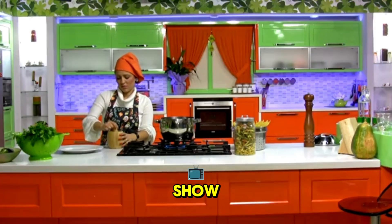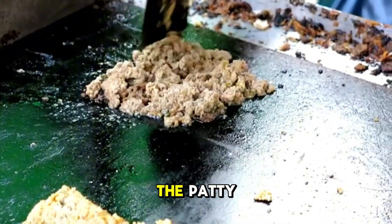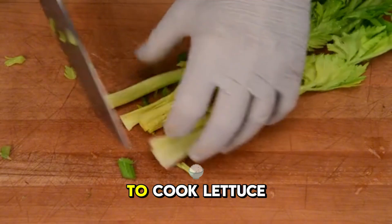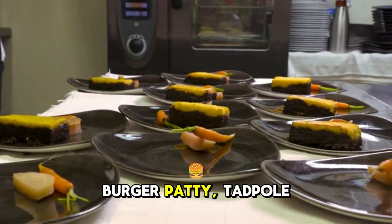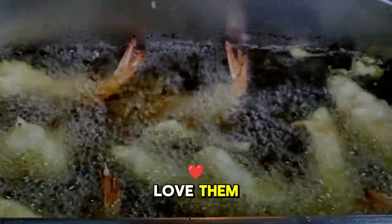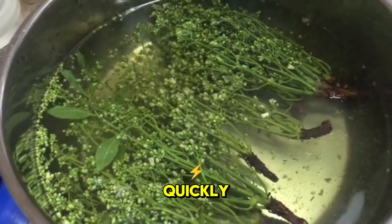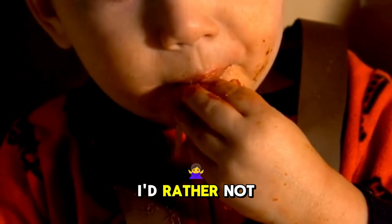A new type of food should help the tadpoles evolve faster since some of their legs are getting big. On Tara Green's cooking show, we have a special menu item today: tadpole burgers. Instead of regular ingredients, we're using romaine lettuce as the bun, bloodworms as the patty, and tadpole pellets for flavor. First, we wash the lettuce, tear it into tiny pieces, and put it in boiling water. Then we assemble: bottom bun, burger patty, tadpole pellets, and top bun — voila, burgers! I took the burgers out of the freezer, dropped in two, and watched them slowly thaw and release bloodworms after 20 seconds. The lettuce separated and food spread throughout the tank; the tadpoles noticed quickly and swam around with bloodworms in their mouths.